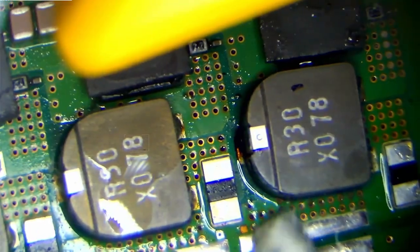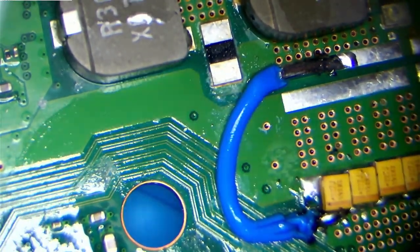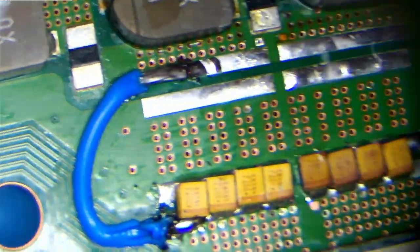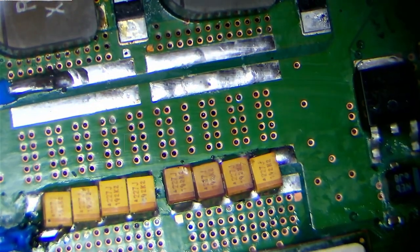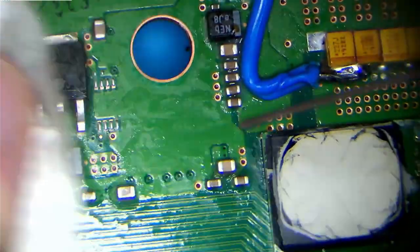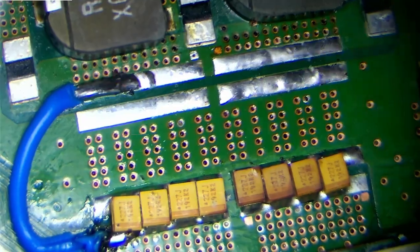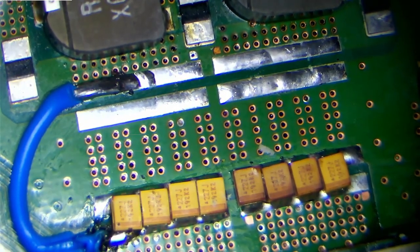Yeah, this is already beginning to look a lot better. Is good enough. Nearly. Get what we can off of this kitchen towel as well. Again, I just don't really want to leave big globs of flux all over the board. And this is a huge, huge board. So let's just get as much of this off as we can.